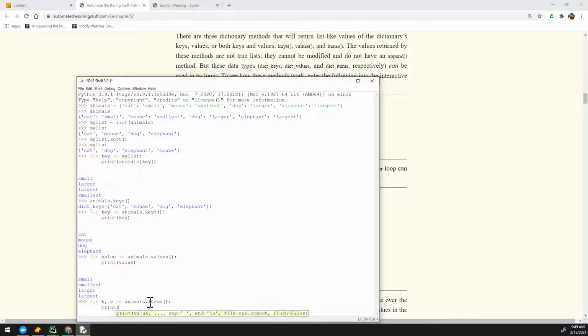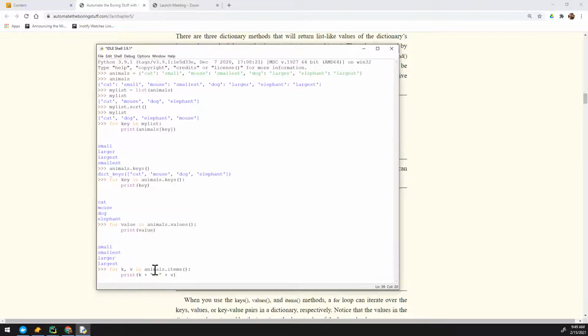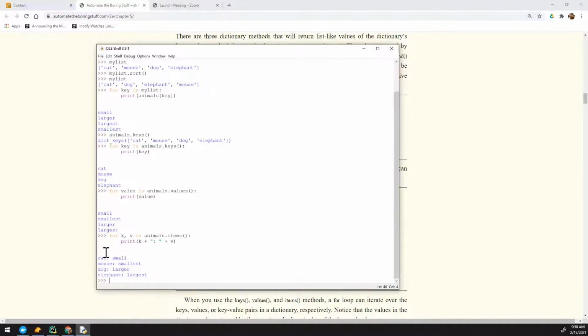Remember that those are just placeholders for what you're using in your for loop. So we could say print k, and for printing k, we would do something like k, and then we could have a plus, and we could say, there we go. Again, I'm trying to use the options that you guys have learned so far. And so it looks something like this. What I did here is we're going to print k out, which is the key. Then we're going to print a colon right after it with a space. And then we're going to print the value so that it looks something like this: cat, small, mouse, largest, etc. Now we can format this however we want, and there are better ways to do this print statement. We're going to learn that in a little bit.